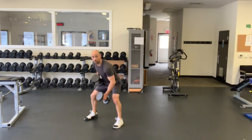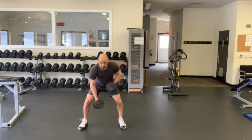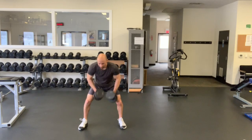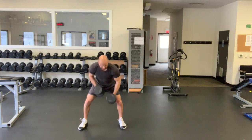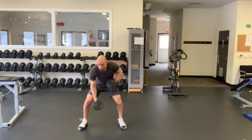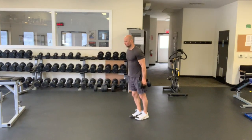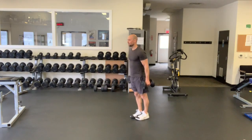Back into it. Straight on so you can see. The back stays nice and level. Good 45 degree angle roughly from the waist to the shoulders. Trying to keep it nice and flat, not curved. Switch right back in. 90 degrees at the end point of the lunge. Knee over heel.